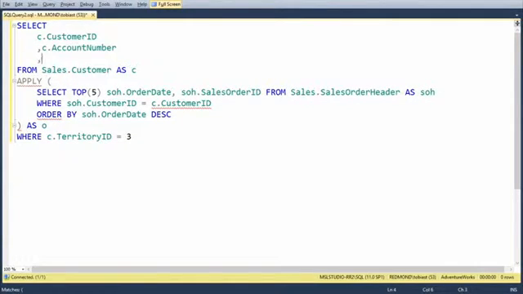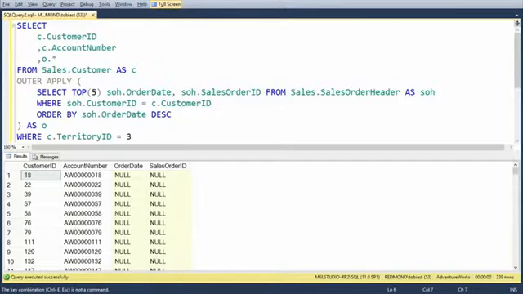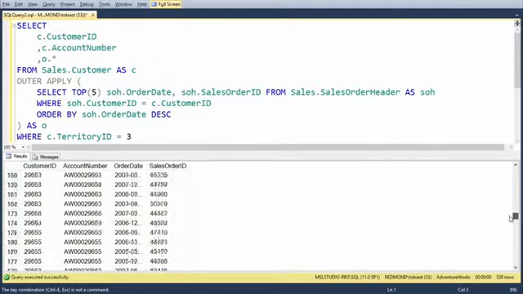So now I can just say, okay, give me this from customer and these columns from order. And the difference between cross apply and outer apply is roughly the same as between inner join and outer join, meaning with cross apply, I will only get customers that now have at least one order, where the inner query returns at least one row, and outer apply will give me the customer even if they don't have any orders. I'll go with that. And there we go. All of these first ones apparently don't have any orders. And as we scroll down, we start finding a couple of them with orders. As you can see here, I'm getting 4 rows back for this same customer because that customer apparently happened to have 5 orders. So we're showing up to the 5 latest orders for that customer.